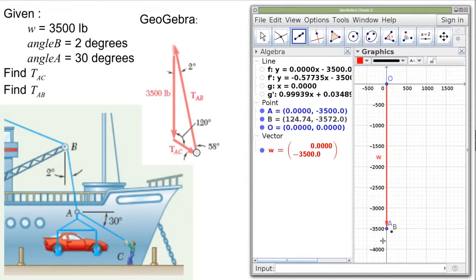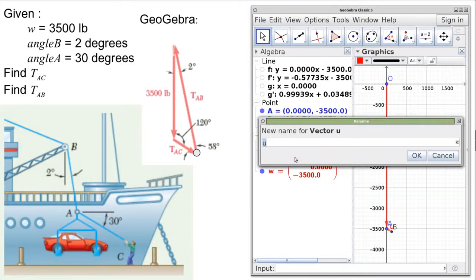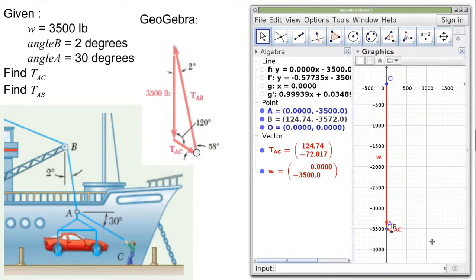Now I'll add the vector from A to B. Again, I'll rename that T underscore AC, with the braces making the underscore. So we can see TAC, and I'll move it down here where we can see it better.